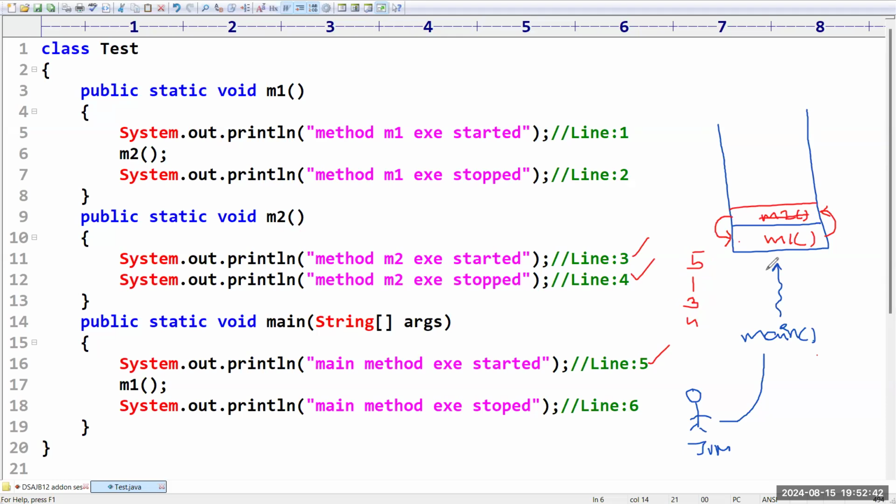Which method called M2? The M1 method called M2. So M2 is responsible to return the control to M1. Suppose your class teacher gives you a task: find out whether every student is present in the class or not. You went to the classroom and verified that 5 students are absent. Are you going to phone the chairman and say, sir, only 5 students are absent in my class?